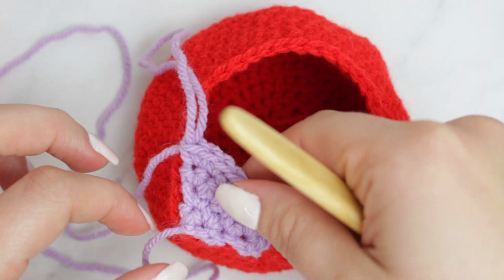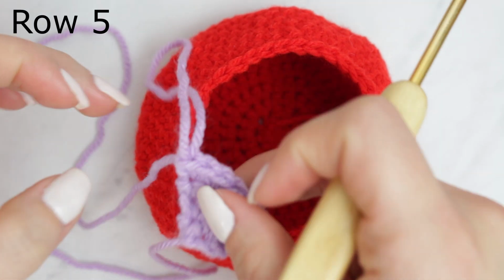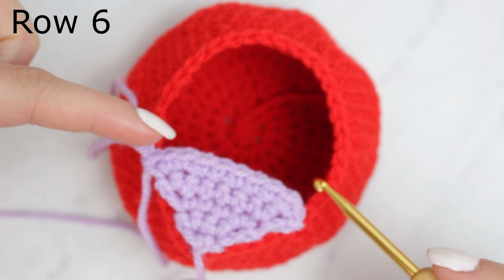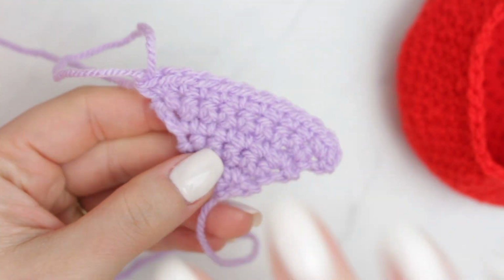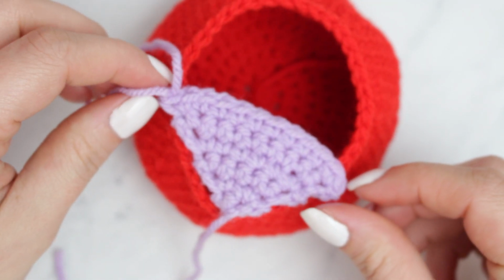And you are going to be following the shape of the face. So I'm going to now do 1 more increased row. So we can do 1 more increased row. So now here we have 1, 2, 3, 4, 5, 6 rows in total at the moment. So yeah, I am happy with this.